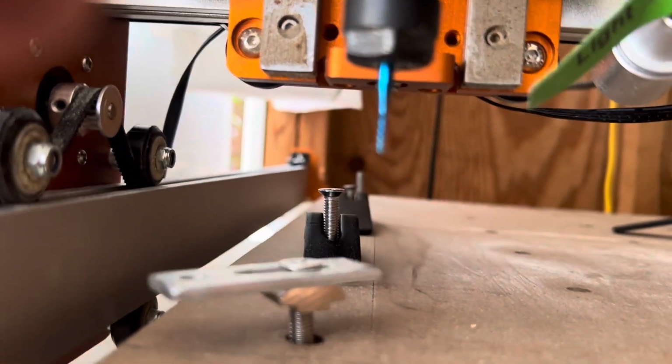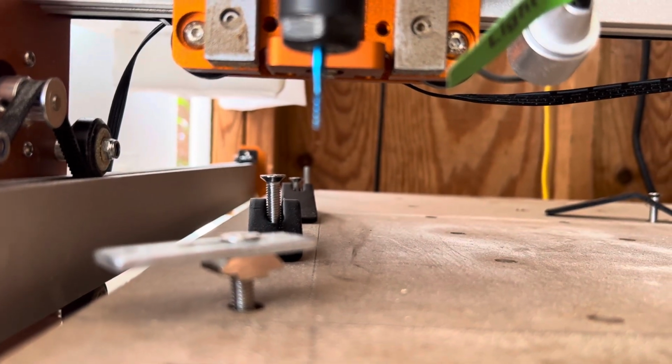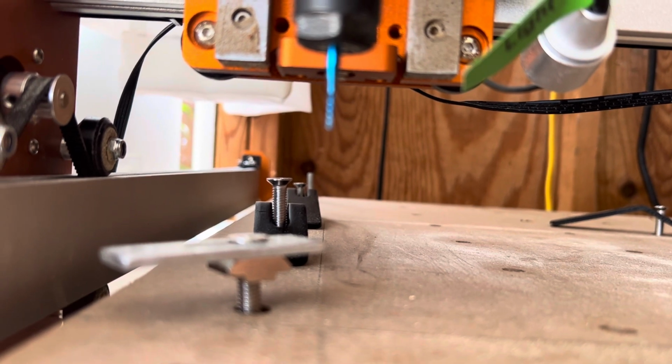And that is how I program the Z probe into the computer and the machine.